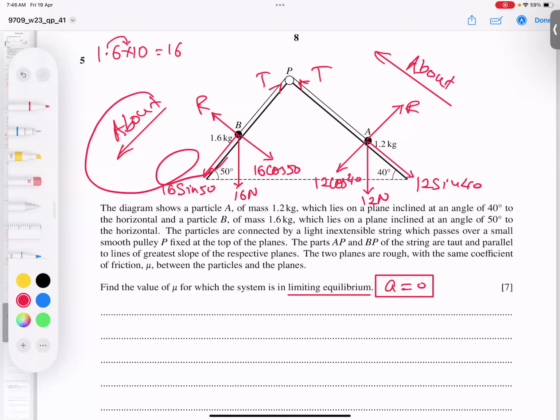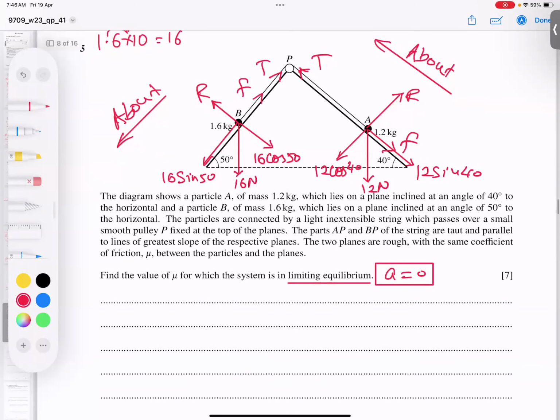About to move downward, friction backward. So this is a friction I mentioned up. About to move upward, friction 100% backwards. So I believe you understood these forces. If you do not make them, it will be a big issue for you to solve it. Best idea, do all these forces mentioned first.